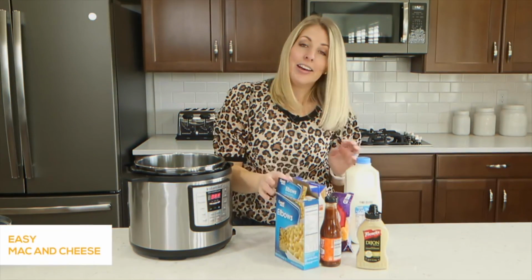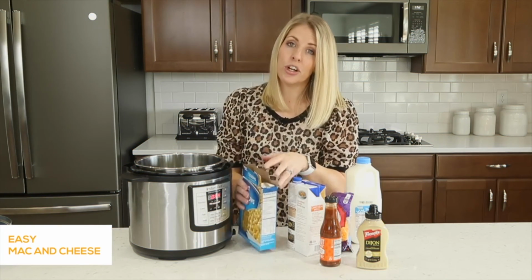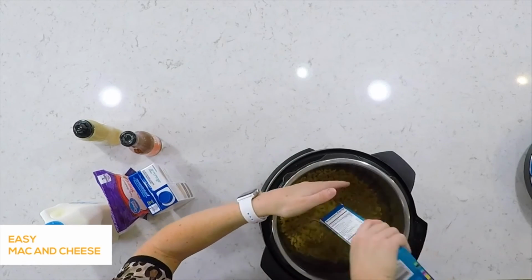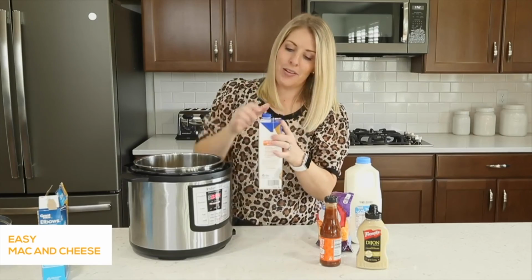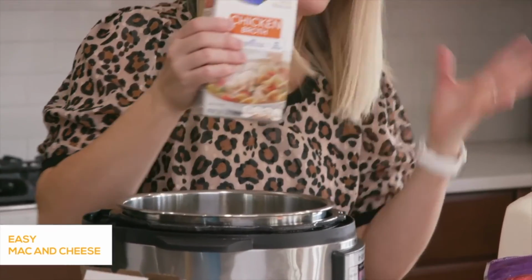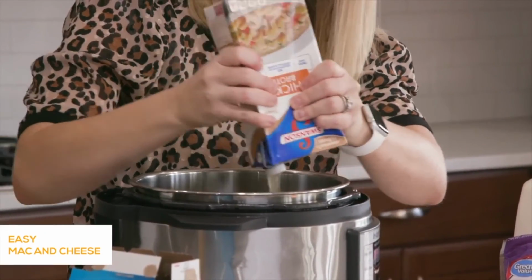But yeah. And we're making macaroni and cheese, a creamy macaroni and cheese. So we're gonna start with 1 pound of elbow macaroni. Then we're gonna do 4 cups of chicken broth. Now I love to get these containers because I know that there are 4 cups in here and I don't have to measure anything. So we're gonna pour it all in.